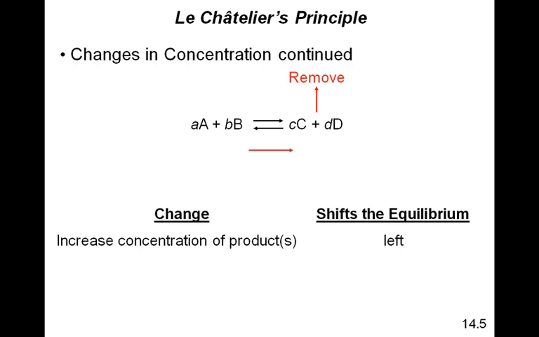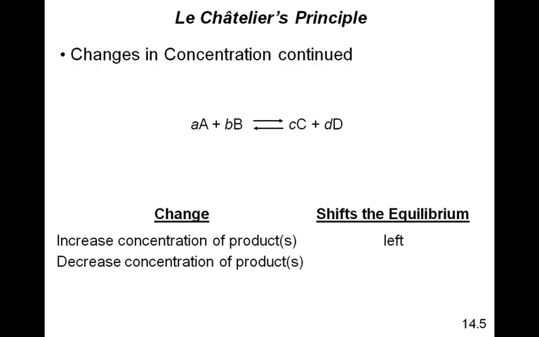If we take away some of the products, remember now we don't have enough product and it's not following the law of mass action. So these concentrations on top of the equation are now smaller than they were, and now what has to happen is it has to shift to the right in order to try to make more of the concentrations of the C and the D, the products, in order to get back to equilibrium. And so if we decrease the concentration of the product, it's going to shift to the right to try to make more of the products. So we reestablish equilibrium, get back to a situation in which the concentrations, when plugged into the law of mass action, still give us the value of the K sub C.